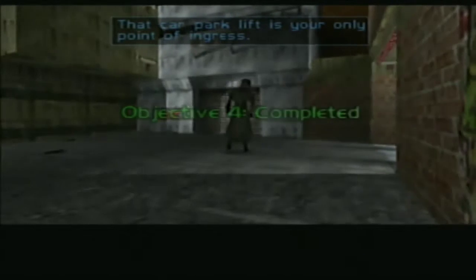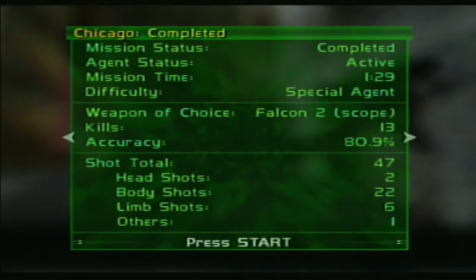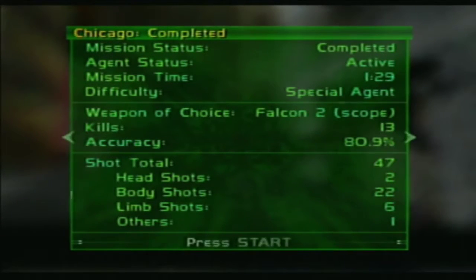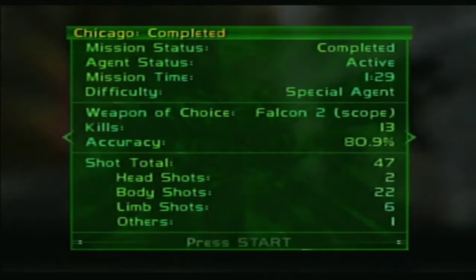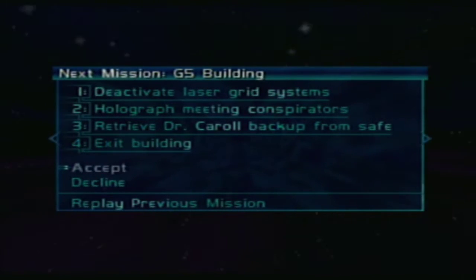There we go. 130. Now, the target time on Perfect Agent is 2 minutes, which is actually not that hard. A little more dangerous, but oh well. So, the new objective here is to deactivate the laser grid systems. And no, I won't be doing the exploit to make things easier, even though I should.